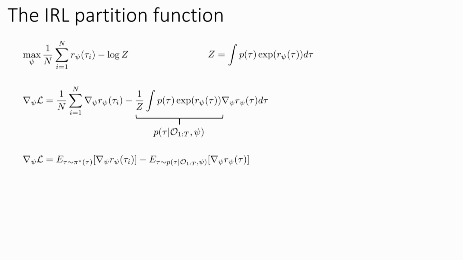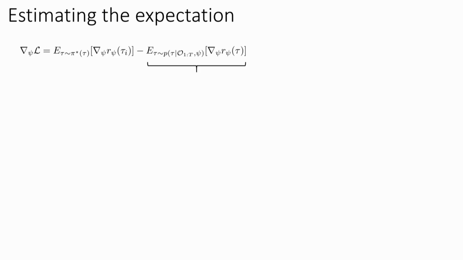And of course, the first term is easy to estimate just by using the demonstration samples that we've got. So the complicated part is that second term. Okay, so you estimate the first part with expert samples, and the second one is an expectation of the soft optimal policy under the current reward function. So that's the bit that we're going to deal with. Okay, so let's talk about this expectation. In fact, pretty much the rest of today's lecture will be spent on talking about different ways to estimate that expectation. Because the first part, its expectation is easy. You just use your samples. It's really the second part that gives us trouble.